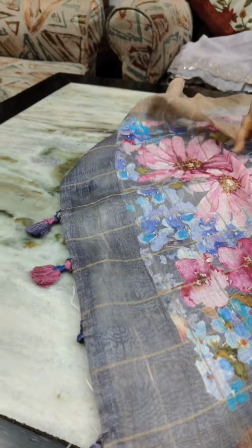This is the border on either side. This is the body of the saree. It's beautiful. I hope you've got a good understanding of what the saree is like, and zari checks in the whole body. It's awesome. Take a screenshot if you're interested. And now I will show you the blouse piece. This is the blouse piece of the saree, and you can make out how flowy the saree is going to be. 7075 plus shipping. On to the next one.